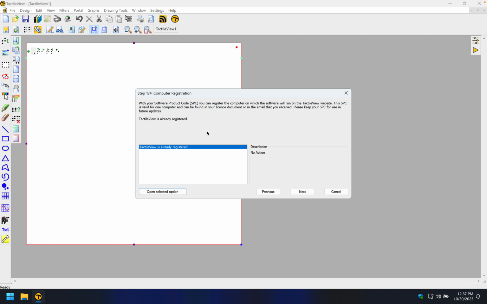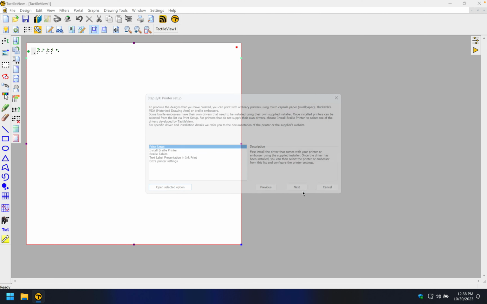And again, you should be given that, whether that was emailed to you as a part of the digital download, or maybe given to you on a sheet or something like that. If you got hard copy, you should have your SPC code, and so you want that handy. You'll type in that SPC code and your name, you'll hit activate, and then it will take you to a little web page where you'll just fill in some additional registration information, your name, company, that kind of stuff. And when you're completed with that, it should then activate your TactileView, and then you'll be ready to go on to the next step here.